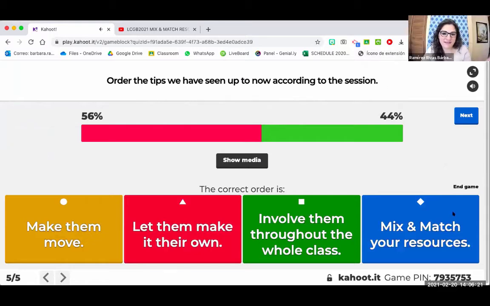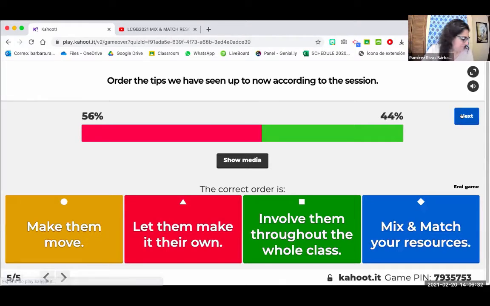Okay, we talked about making them move, let them make things their own, involving them through the entire class, and mix and match your resources, okay? So let's see the podium.